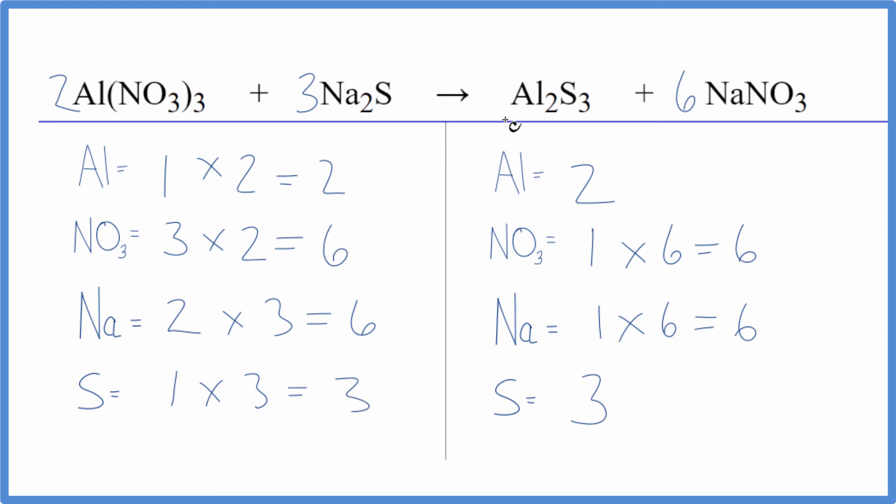So when you balance these double displacement reactions, it's often helpful to consider these polyatomic ions as just one thing. If they appear on both sides, it saves a lot of time, and on tests that's kind of important. This is Dr. B with the balanced equation for aluminum nitrate plus sodium sulfide. Thanks for watching.